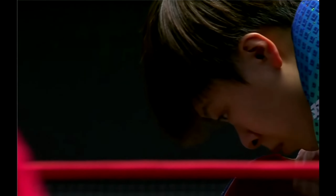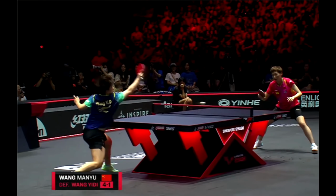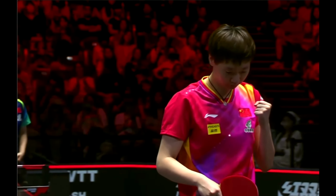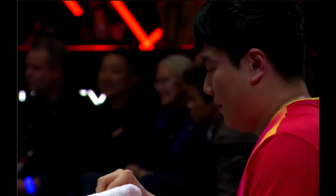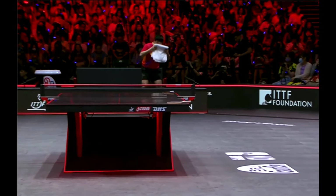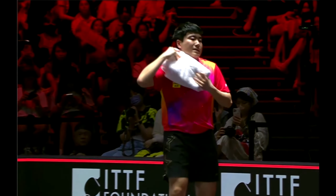Just a little earlier, we had Wang Manyu battling in the women's singles final against Wang Yidi. It was world number 3 on screen versus world number 4 in blue. The women's singles final. A big defeat for Wang Manyu. Earlier today, you saw there, and the moment of celebration. We'll have an awards ceremony after this match finishes for the women's and the men's events. You'll have a chance to see your favorite players letting those teeth out, posing for some pictures and meeting the VIPs, the predecessors who were in this position, fighting for titles years before.